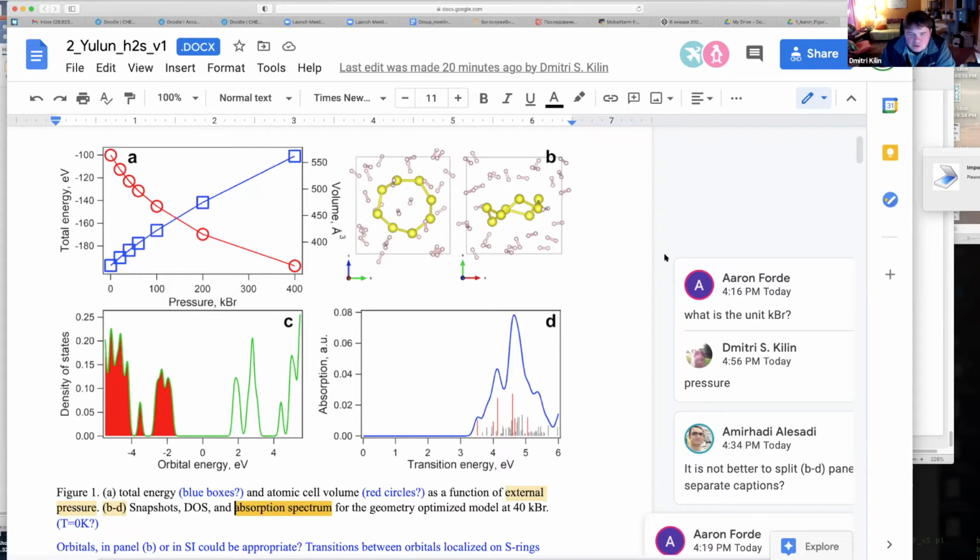Amir is suggesting to chop figure 1 into multiple figures, maybe if there will be several densities of states and several spectra. Excuse me, I didn't suggest multiple figures, just split the caption, because B to D are all mentioned in a single sentence. So maybe we can have separate captions for B, C, and D. Oh, okay. So you're suggesting a longer caption with more details. Maybe, yeah. Okay. Thank you.